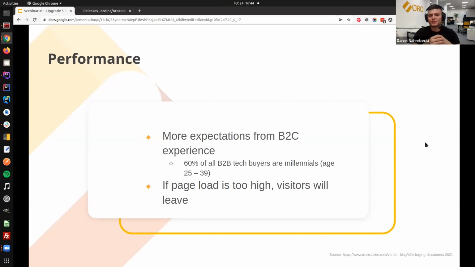Why? Because 60% of all B2B tech buyers are millennials right now. They grew up with technology from the very beginning, so they are used to that. They are used to the experience that they will also demand or expect from B2B applications as well. I'm not saying that if page load is too high, visitors will definitely leave, but this might sometimes be the case, especially when you have a lot of competitors.